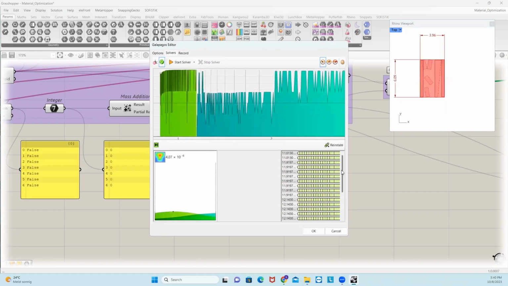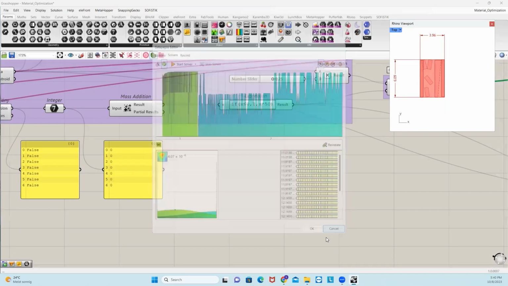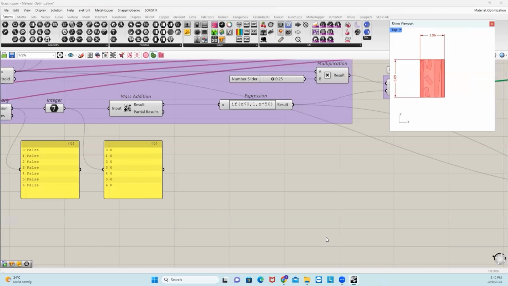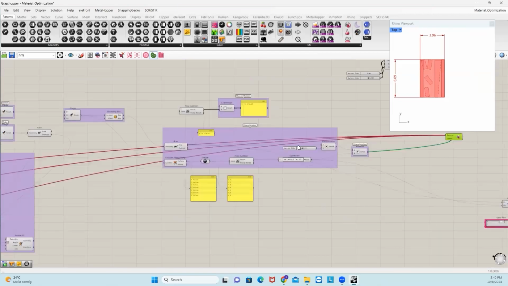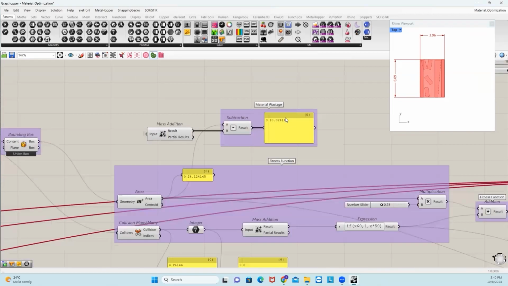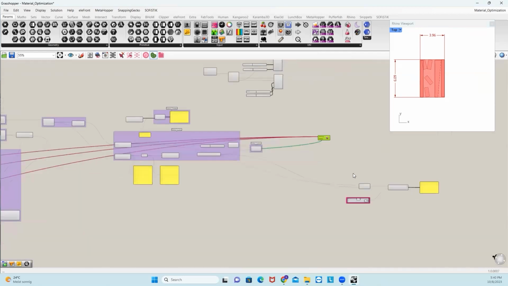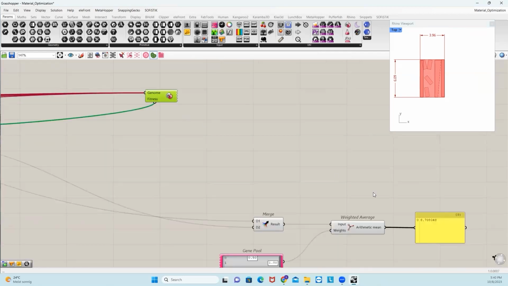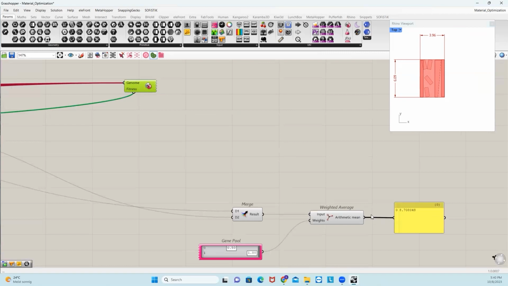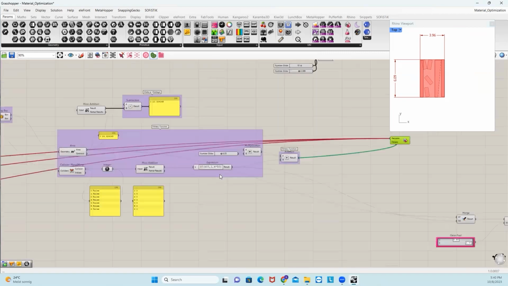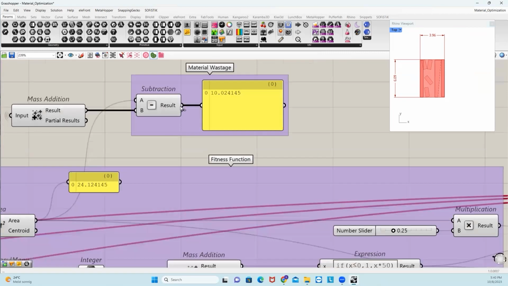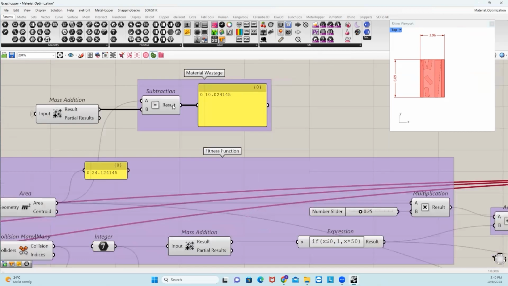your panel packing or your fabrication process. And in the same way, you can reduce your material wastage. You will find this value here. You can connect this fitness function to this arithmetic mean, and you can also connect your material wastage fitness here.